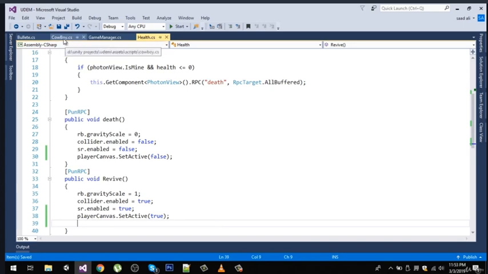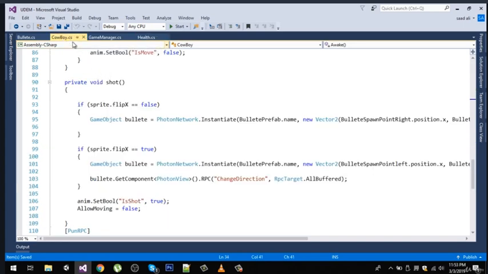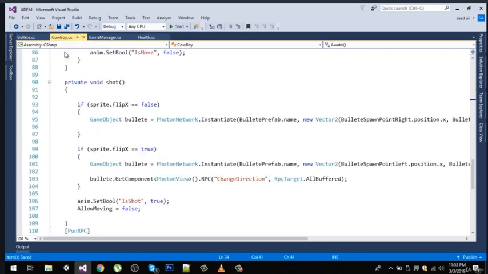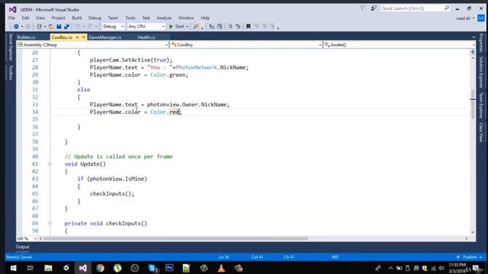Now another important thing that we need to do is in the player script. So right now you can see that in the death we are only setting some components to false. So we are simply enabling and disabling them, but the player will be in the scene and the inputs will work. So we need to disable the input so that when the player dies, the player should not be able to move.